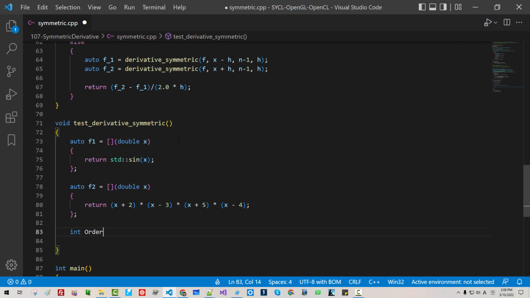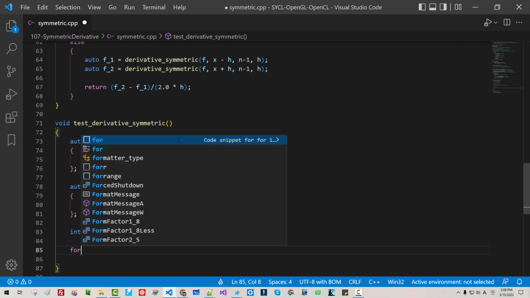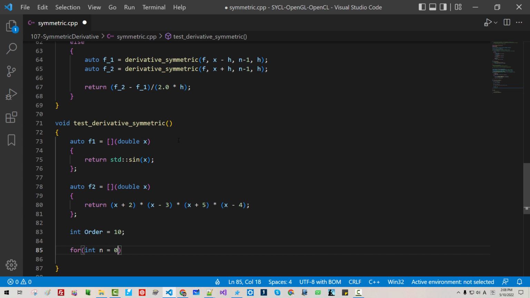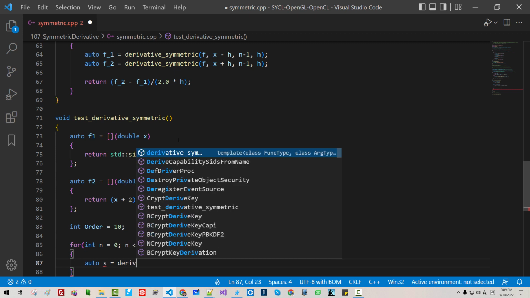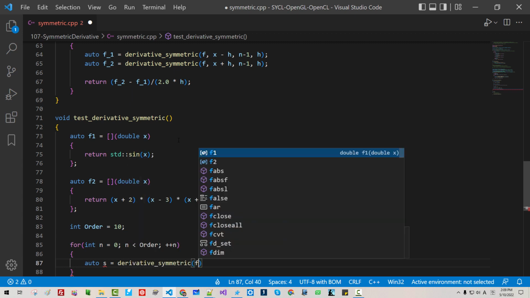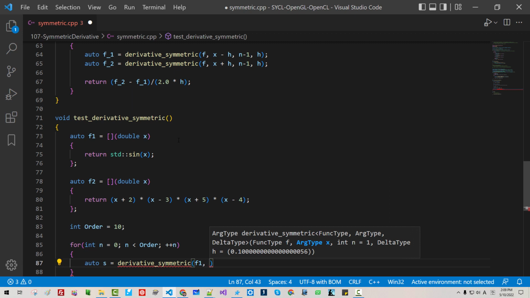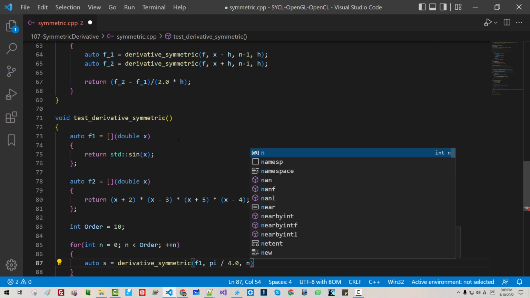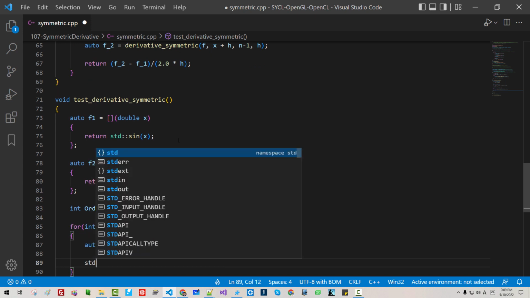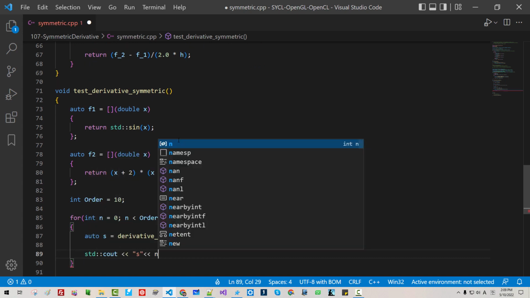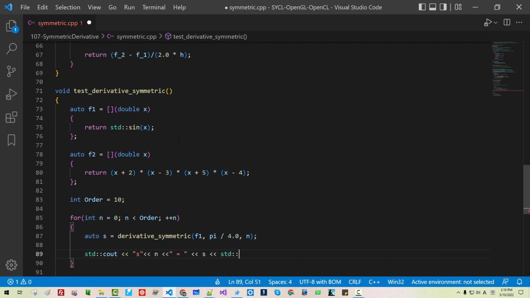Int order 10. For int n 0, n less than order, plus plus n, s equals derivative symmetric f1. We pass pi over 4.0 and we print it like this: std cout, n, s, std endl.